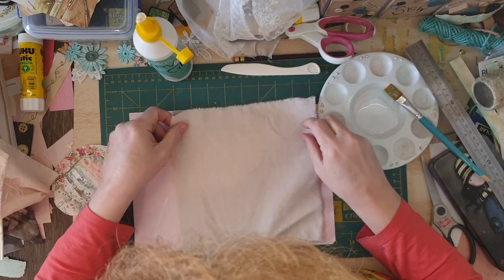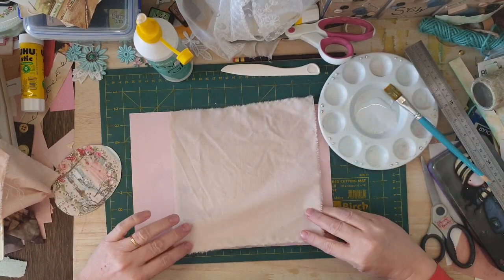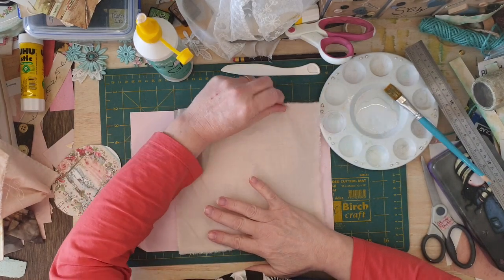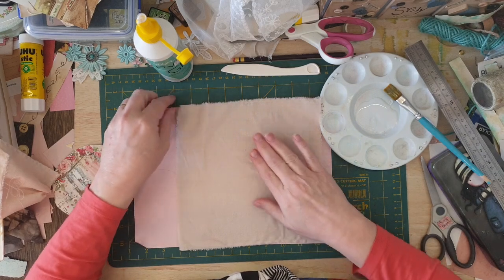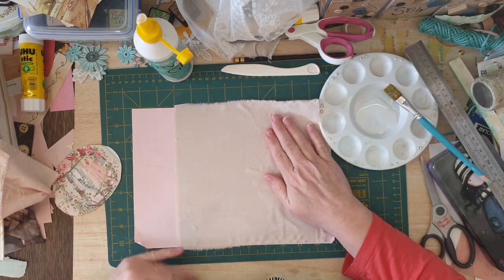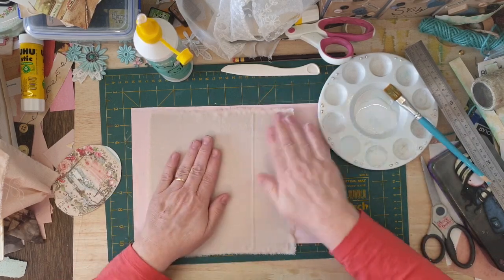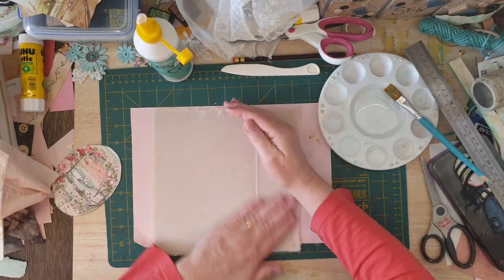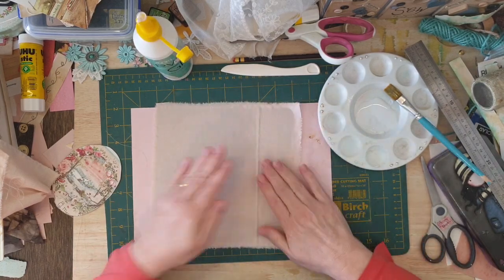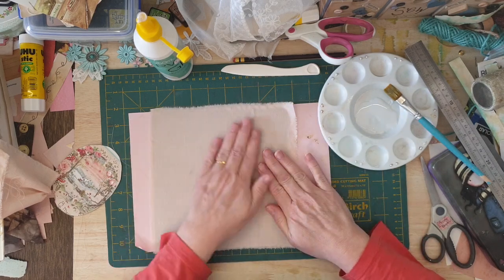Okay, I'm just going to put this down here. Yeah, so it was nice that I came across her because I was in the process. I've already made a couple of these style journals, and then I found her and I'm like, oh, she does it. Unbeknownst to me, she was doing them like that, and I'm like, oh, somebody else does them the way I do it. So we've all got our own different style though.